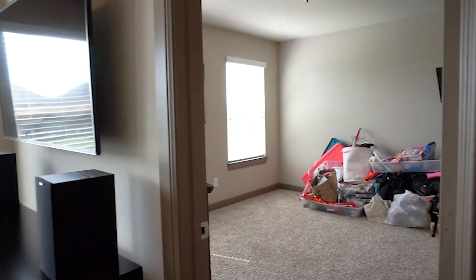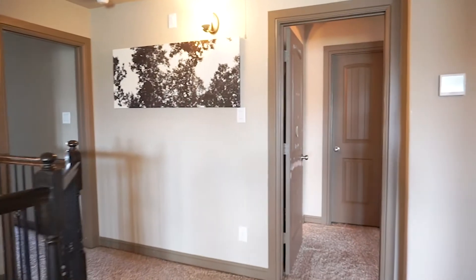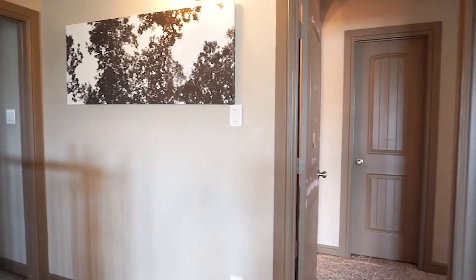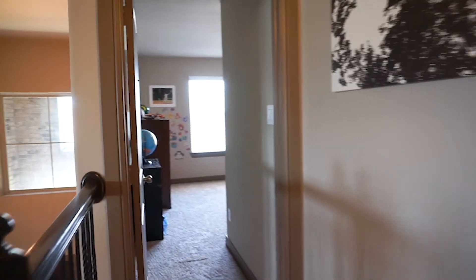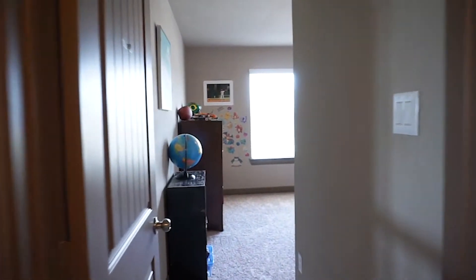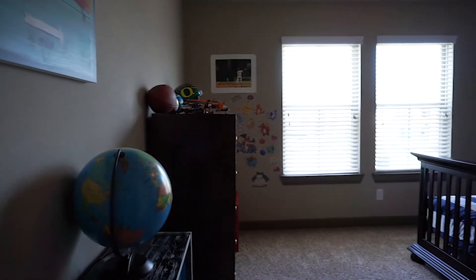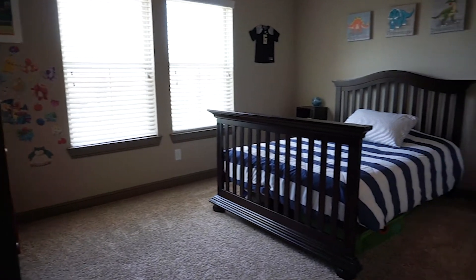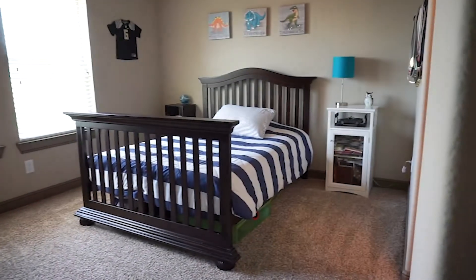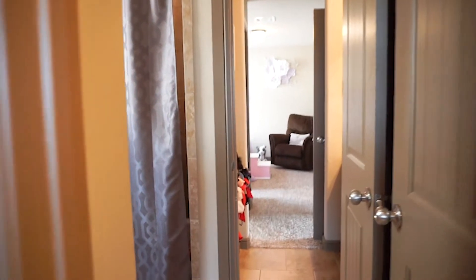Look at this amazing space. This home is move-in ready with gorgeous carpet and a beautiful paint palette that will match everything in your home perfectly — all of your favorite pieces of furniture. Every single child, every person in your family will love these rooms and growing up here making memories, with big bathrooms that accommodate the bedrooms perfectly.